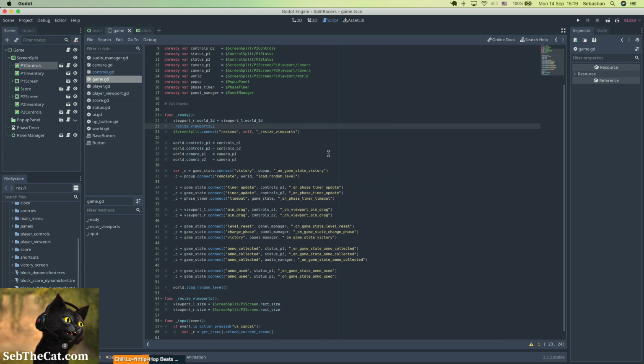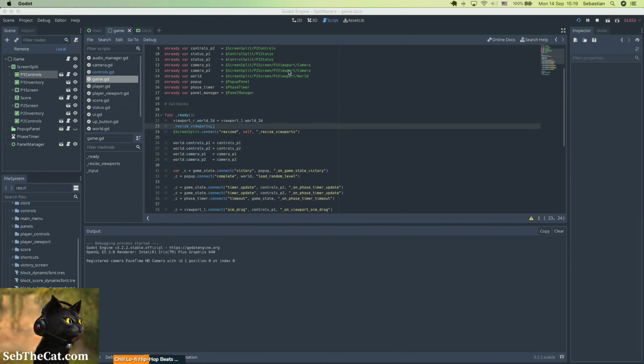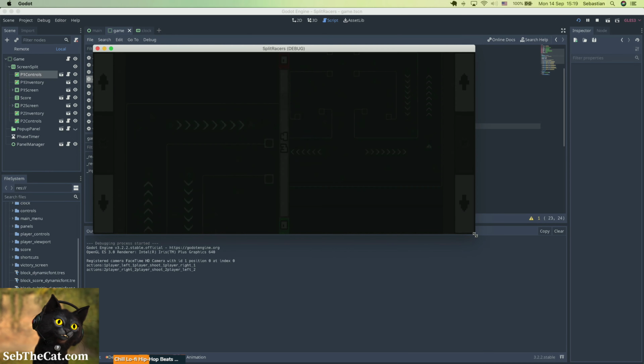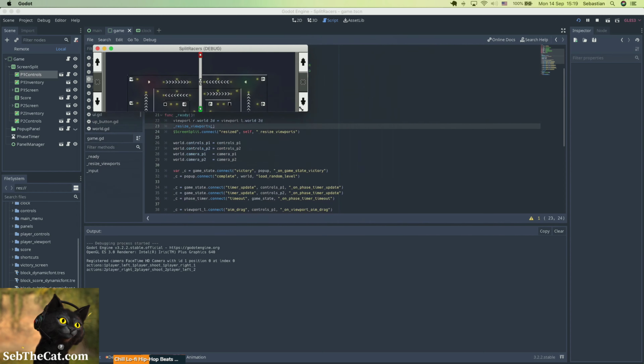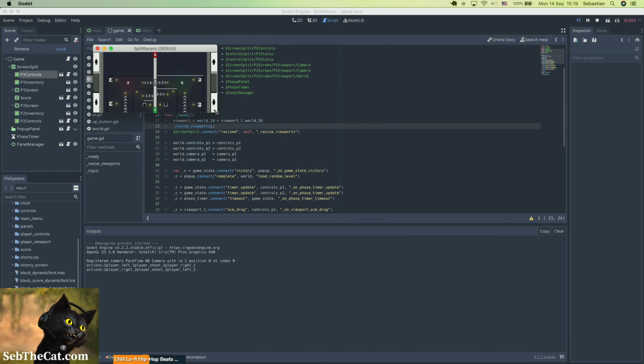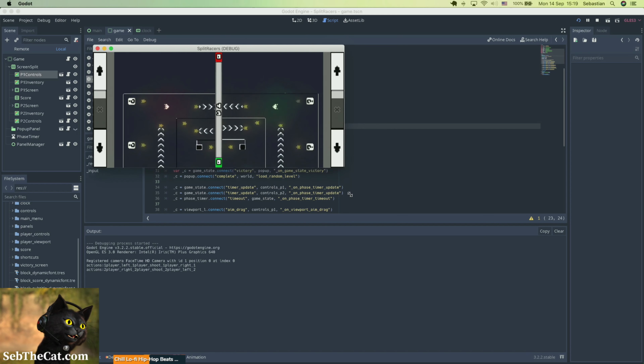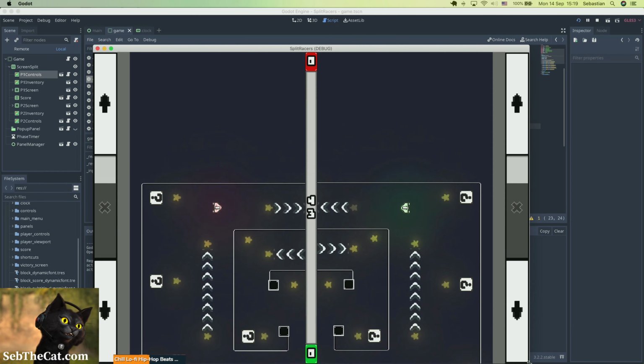Right? So let's give that a try, and that should mean that when we resize, we can test how this will look on lower resolutions. So you can see that's resizing the viewport resolution as well.